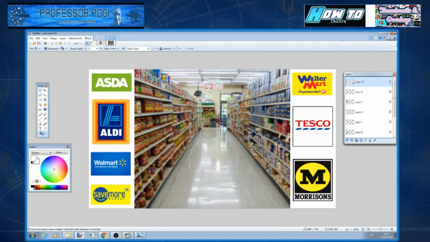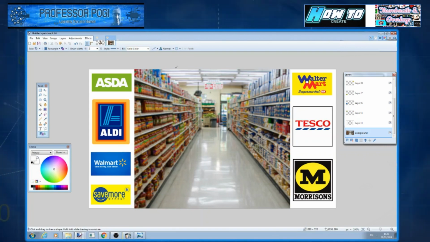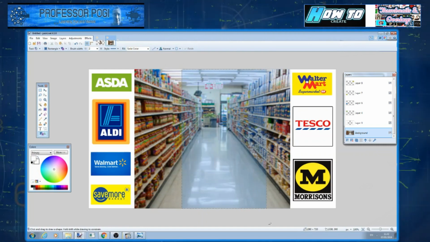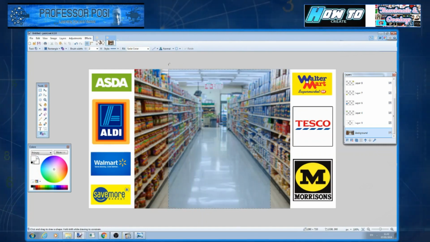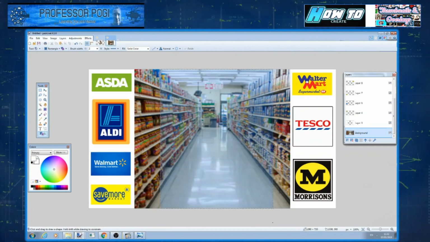Now what we want to do is be able to see through this picture of the shopping aisle. So we go to a layer which has got that picture on, and this one happens to be called background. What we want to do is select, using the selection tool, a bit in the middle, where the video is going to show through.